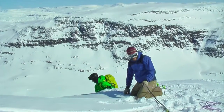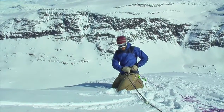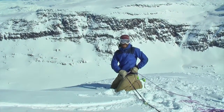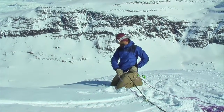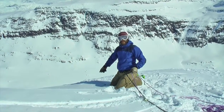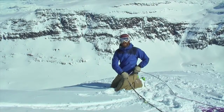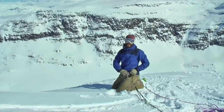Once the skier has passed over the cornice, the leverage becomes more balanced as the skier's weight starts to fall down onto the slope below, reducing the pressure on the rope and anchor. Seems to work. Yeah, it works so far. You see, over the edge here, most of the power goes away. Right. So now it's not so much on the anchor anymore. Just the first part.